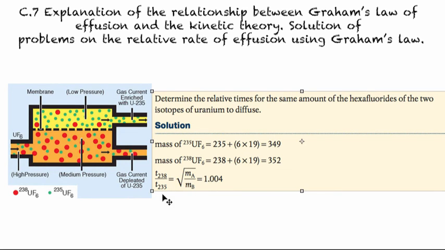And since it's not very much, we usually have to run this process several times, where we enrich it and then run it through again, enrich it more, until we can actually get a sample that is enriched enough, about 3.5% for nuclear power. And if you want a nuclear bomb, that's 90%. So you have to really repeat this process or combine it with centrifugation, which is another way.